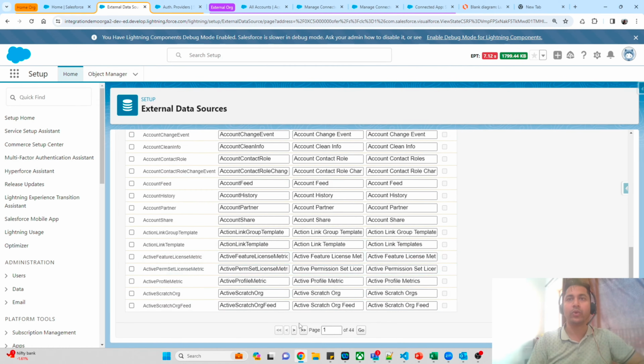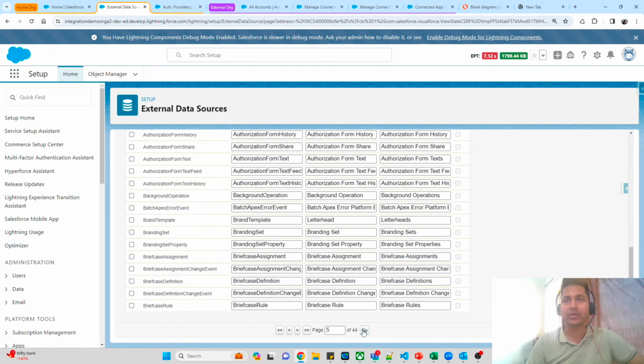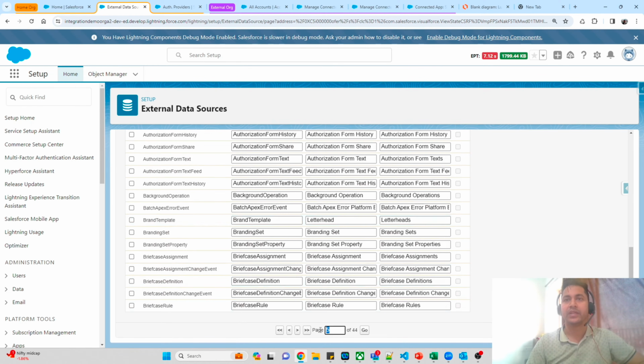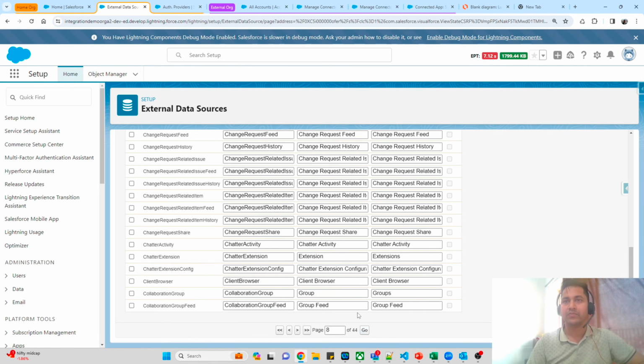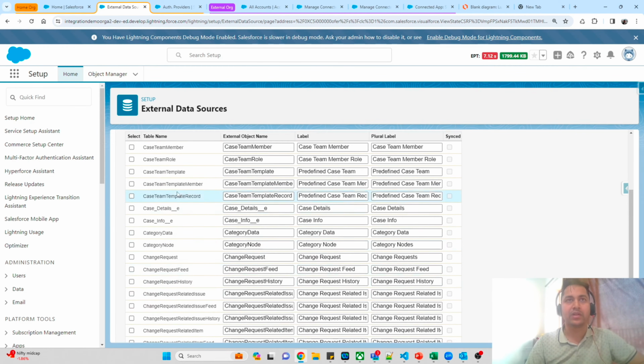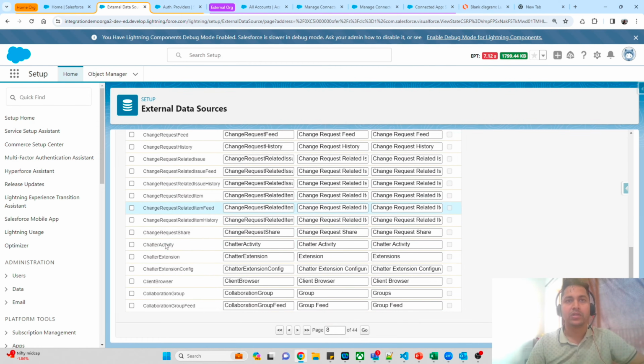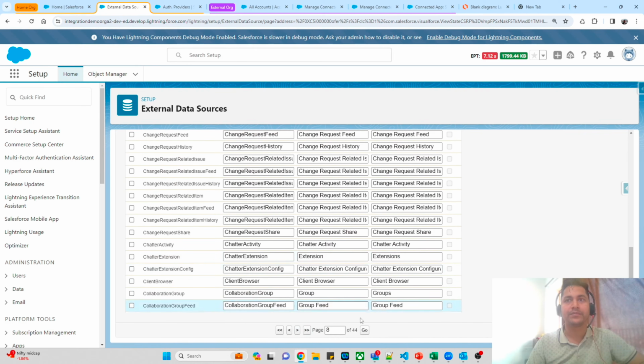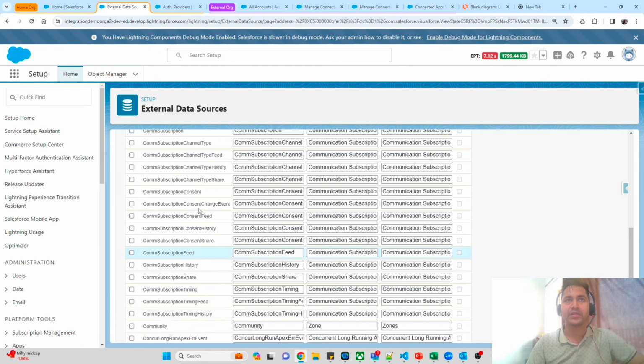Like this, I need to select the contacts as well. If I'm not wrong, the contacts are available on page number 5. Let me check that. Oh, page number 5, it still has the B. So page number 8. Yep, here somewhere I believe we do have the contact. Okay, here also we have to move forward. Let me move to the next page. On page number 9.